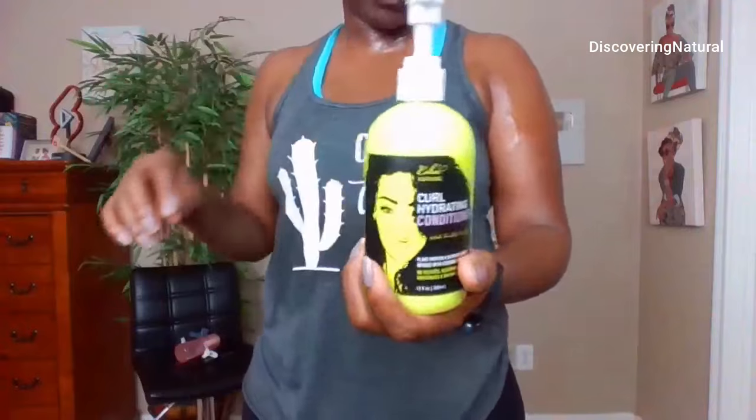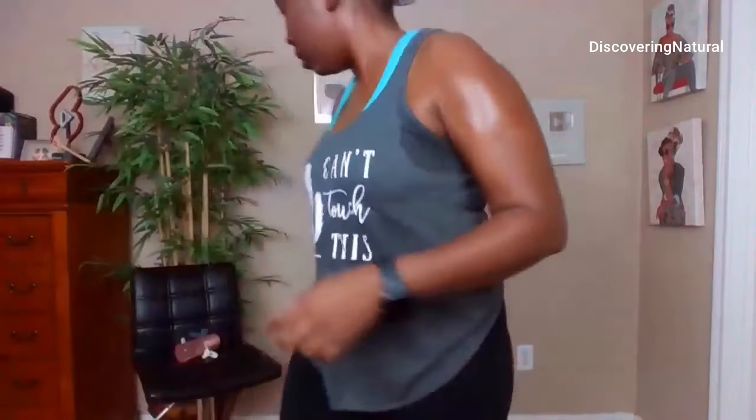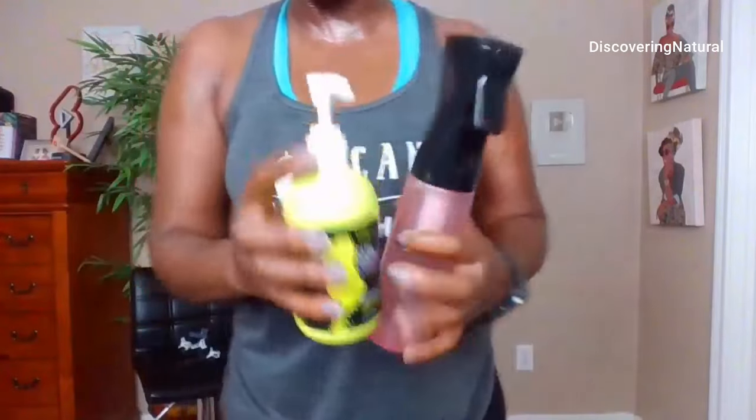Once again, the products I use, for those that didn't see: I use the curl hydrating conditioner by Asia Girl. That is what I use for my hair. And I just first sprayed my hair with some water. First of all, I'll answer all your questions: I sprayed my hair with some water, and I just used this. That's the only thing I used in my hair.